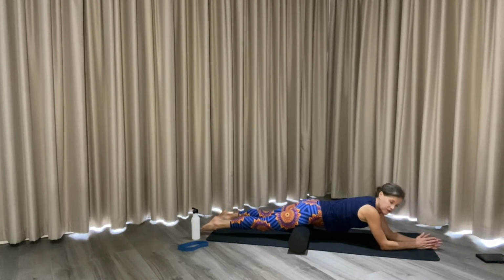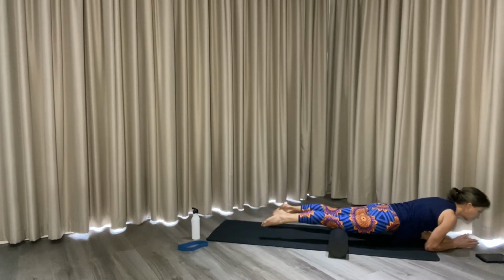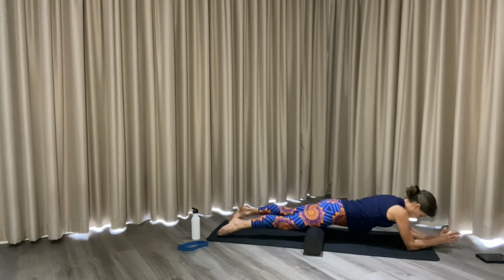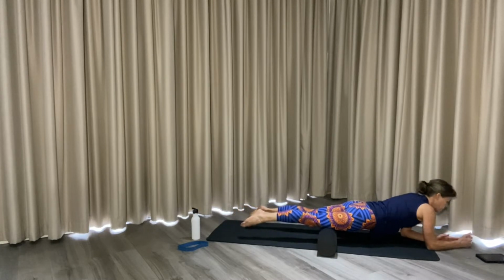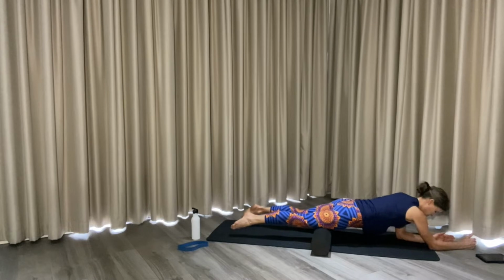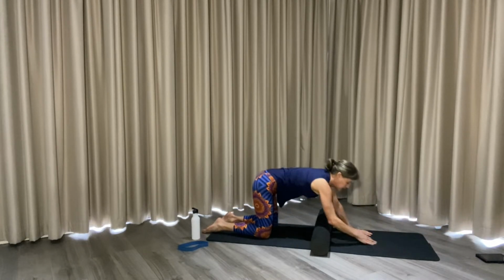Walk the elbows if you need to. Move up right over the hips if you can. Keep going. And bring yourself up onto your hands and knees again.